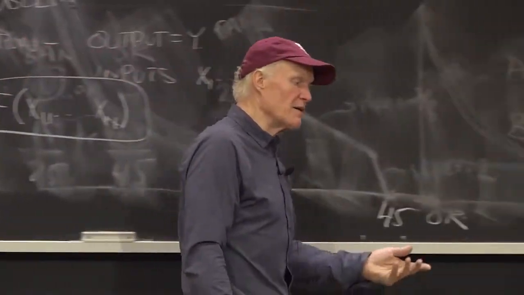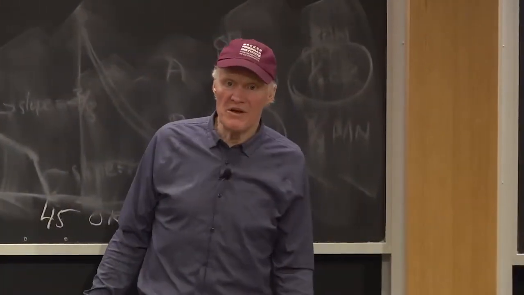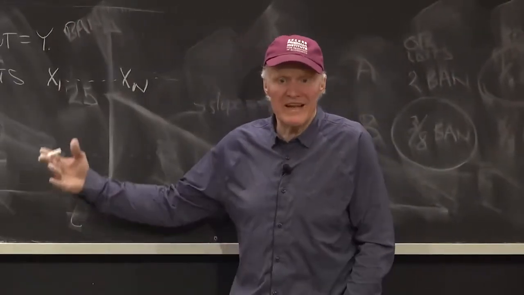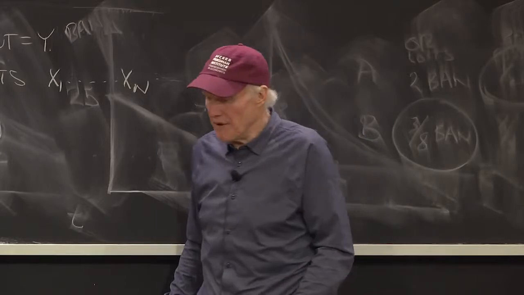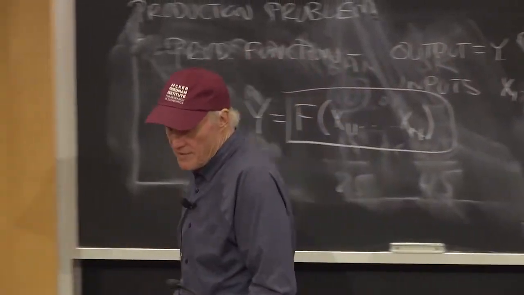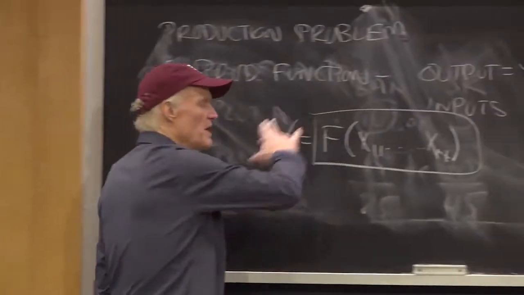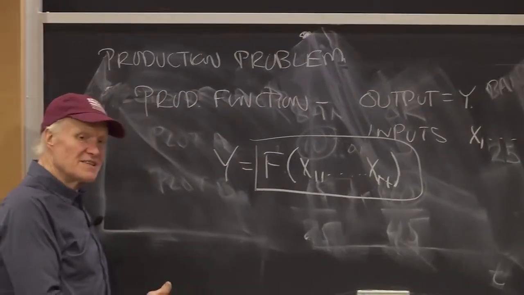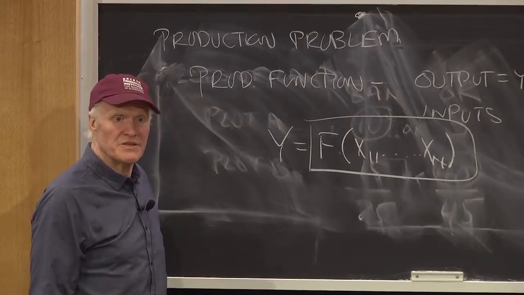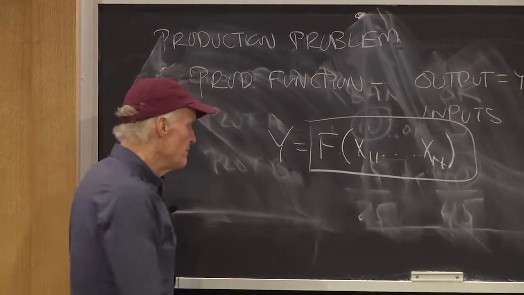And we'll come back later and talk about technological progress, which can be thought in some ways as getting more outputs from the same amount of inputs. That's one way to think about technological progress. Is improvements in this production function. And why can this production function change? Because it's itself the subject of maximization.